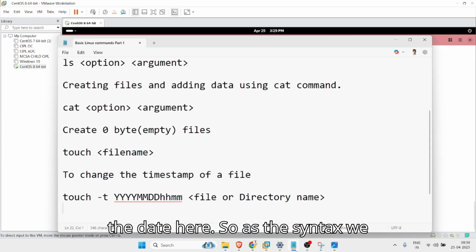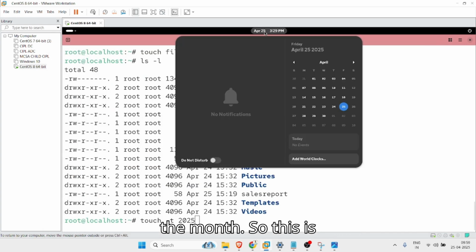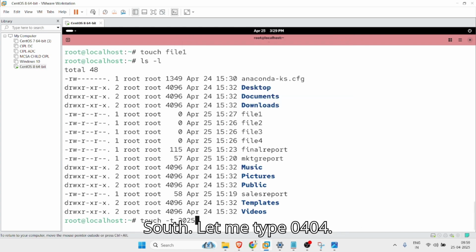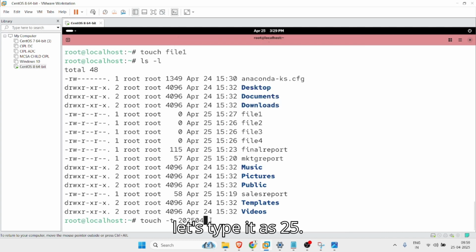As the syntax says, we have to type in the month. This is the fourth month which is going on. So let me type 04. Then we have to type in the date. Okay, let's type it as 25.